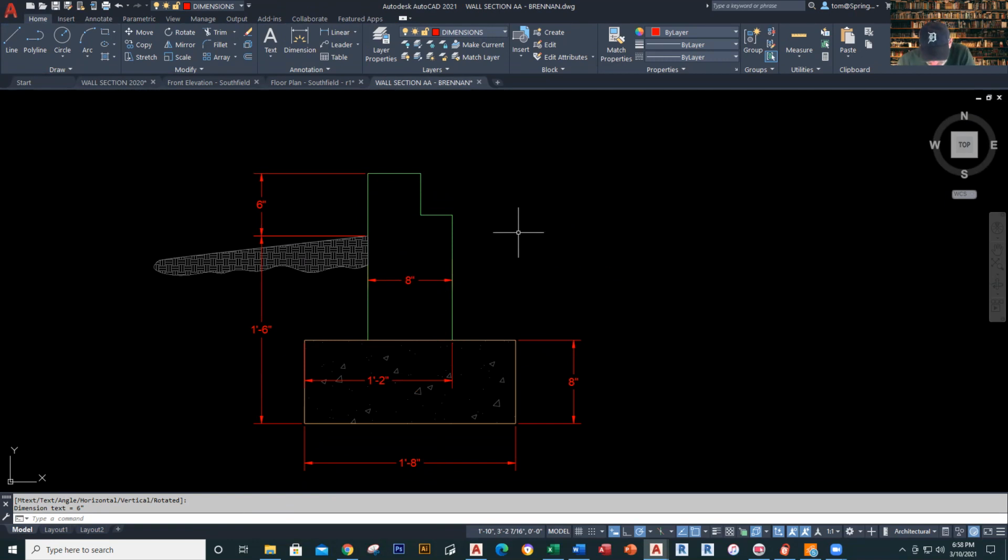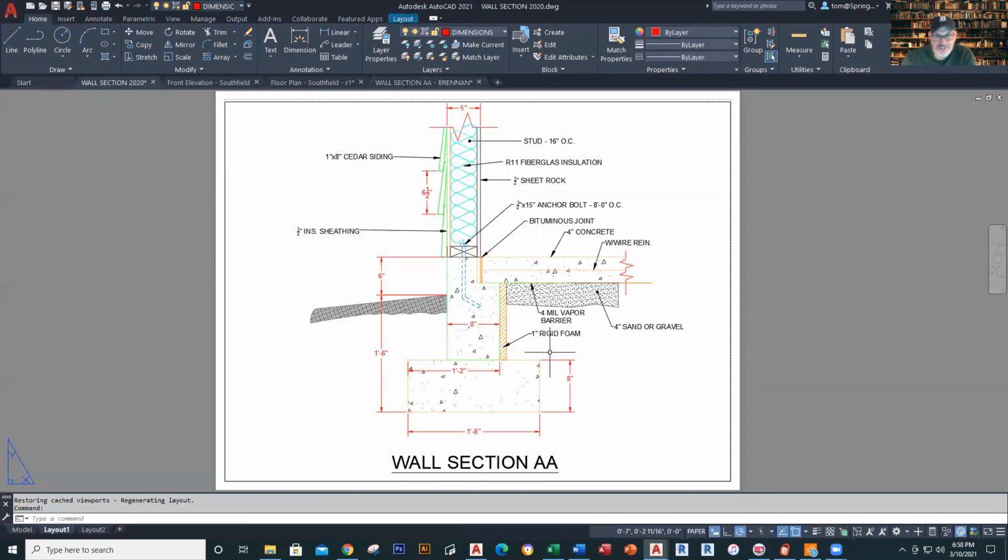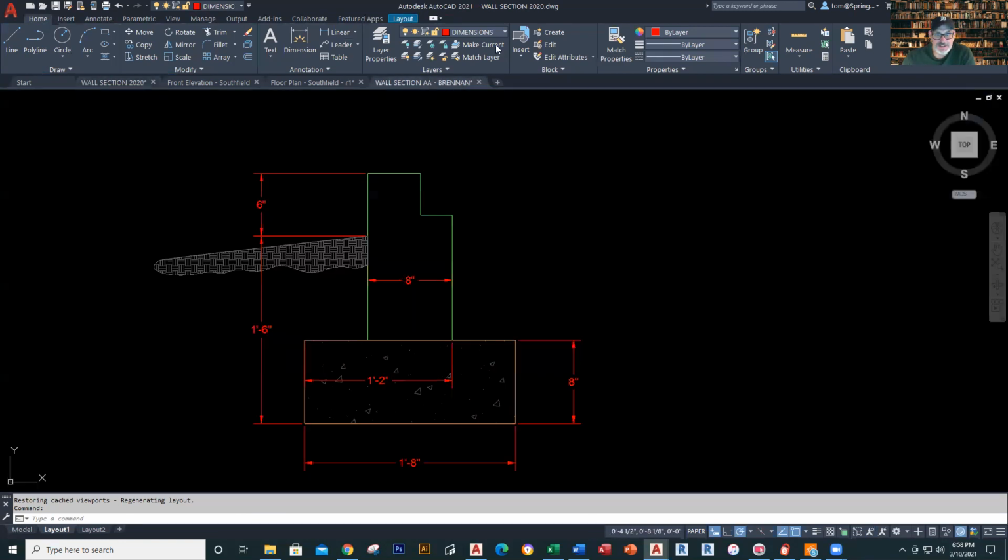But one thing I'm going to do as I move through here, I've got a couple things I've got to put in here. And that is, I've got this rigid foam insulation over to the right. So I've got this right here, this rigid foam insulation. That's 1 inch. That's pretty easy. So I'll draw to 1 inch, and then I'll go ahead and make that work right there.